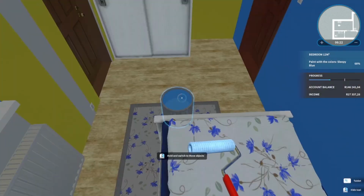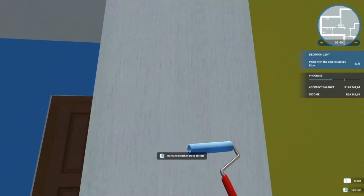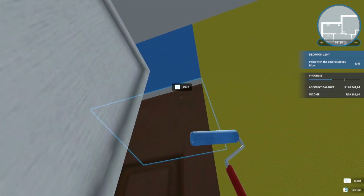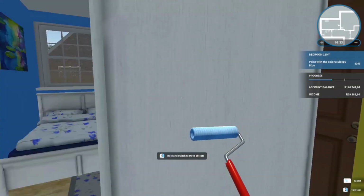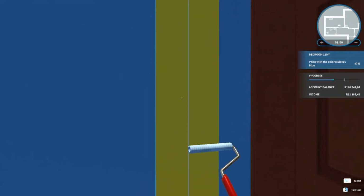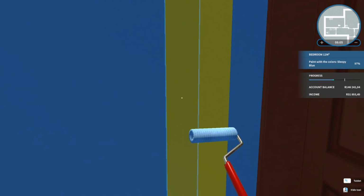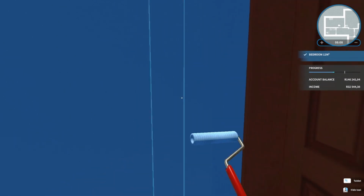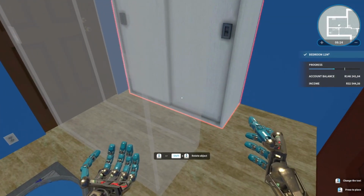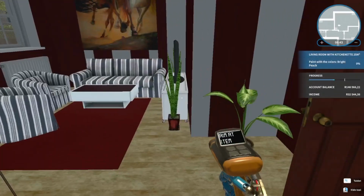And I did finally unlock the paint two walls at the same time skill, so that also increased the speed of the painting. I'm just moving the cupboard out of the way so I can paint behind it. I realize I have to paint the doorway as well because there's a tiny bit that sticks out. Here we are, done with this part. So a tiny bit of doorway sticks out, so I have to paint the walls of the doorway as well. And there we go. Back to a more calming bit. Don't worry, we're going to be jumping straight into another fast-forwarded bit right here.